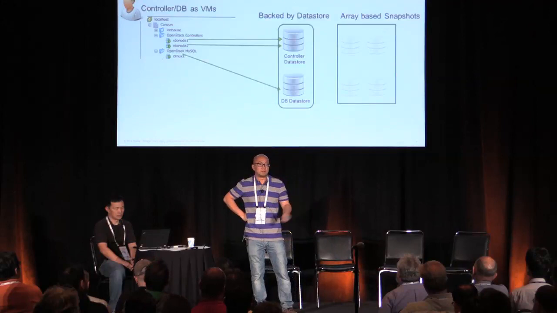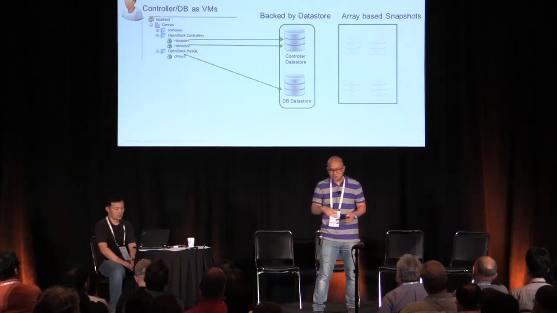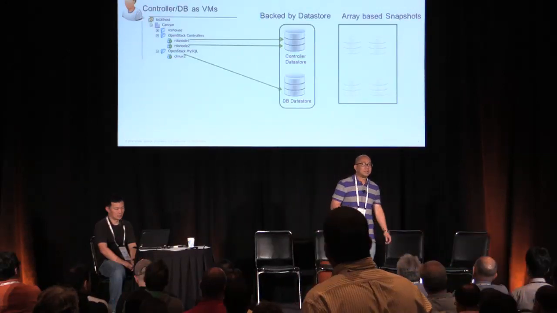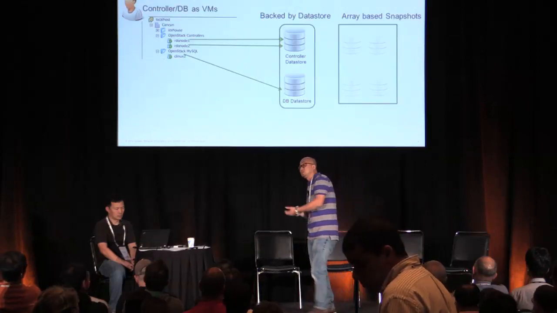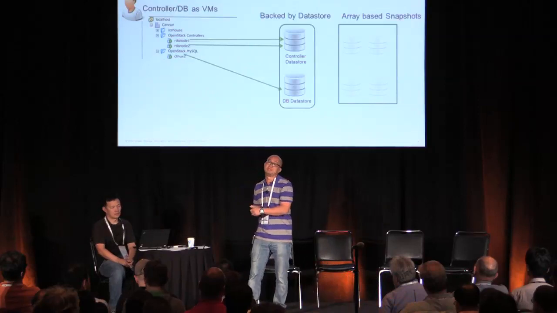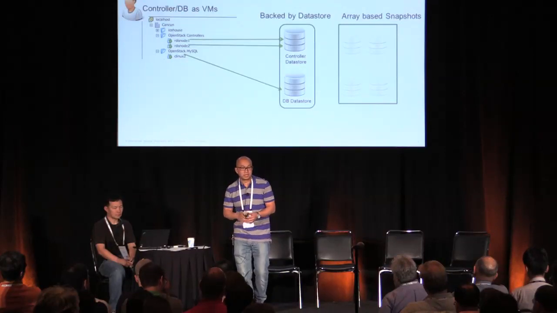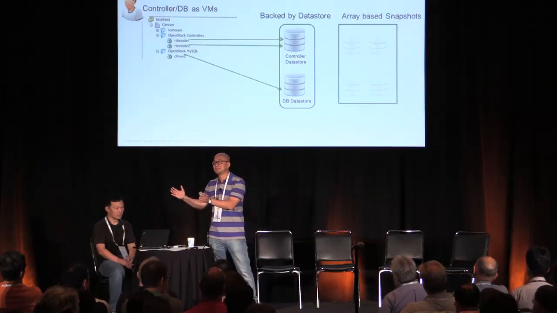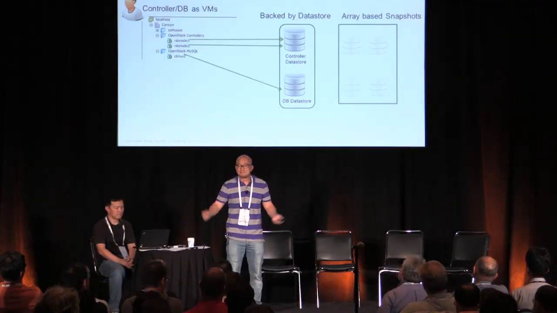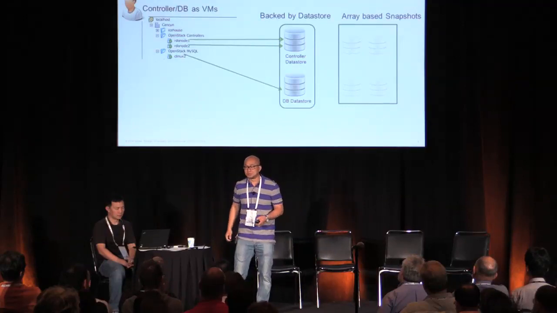In the esx.conf file, you just add the command option called vhv equals enable. Don't worry about taking notes. We have it in the notes for this slide. If you can't wait to get it, we can send you a copy, okay? And then in the virtual machine itself, the CentOS, you can just add a couple of command options to control the behavior of the virtual machine monitor, and off you go. So you can have a Nova service running inside of a virtual machine inside ESX. It's like the inception of virtualization. All right, and if you have a beefy enough box, this actually works pretty well. You can have, you know, tens or twenties of virtual machines running.